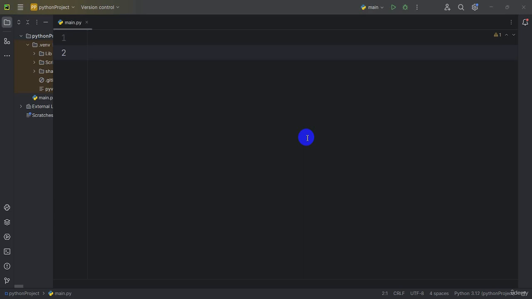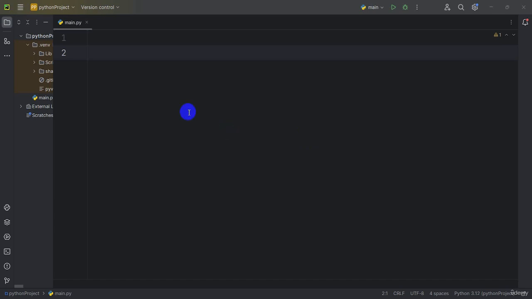So today we will cover accessing list items in the Python programming language. Lists are a powerful and flexible data structure in Python that allow us to store and manipulate collections of items. Today we focus on accessing individual elements within a list. So now let's get started.